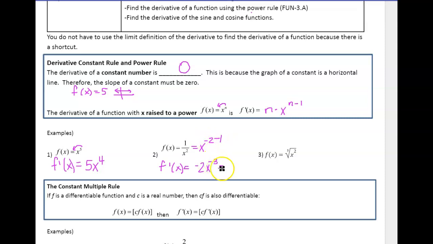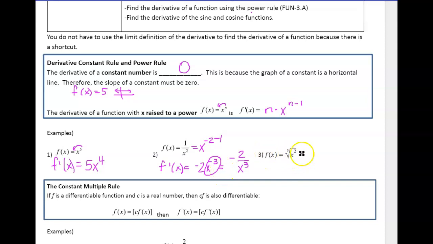Now, typically, we don't like to leave negatives in the answers. If this is a free response question, you're welcome to do that. But the negative 2, and then we need to bring, that has a negative exponent, so that's the only term that gets brought down. So you have to remember a lot of the exponent properties, okay? Like I said, after this unit, your math, you're going to remember a lot of things that you've learned over the years, and this is why.